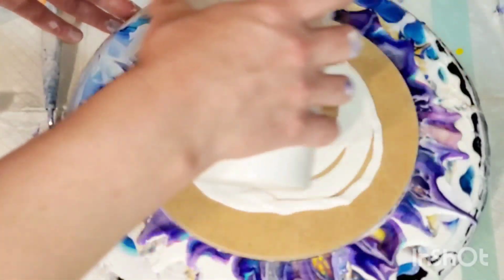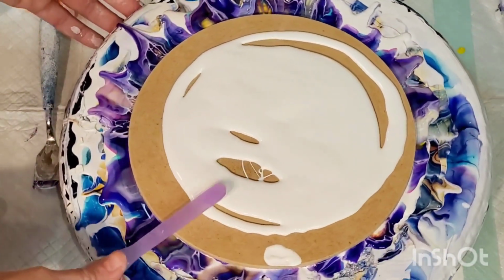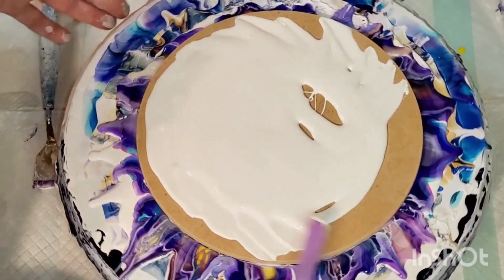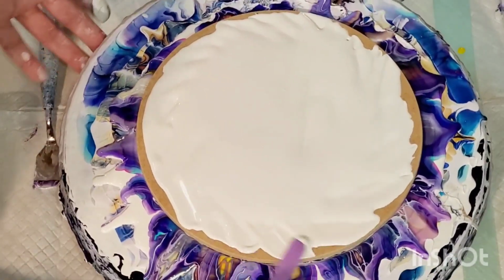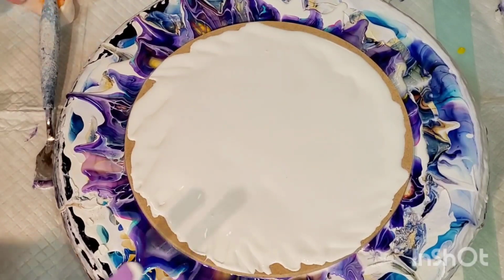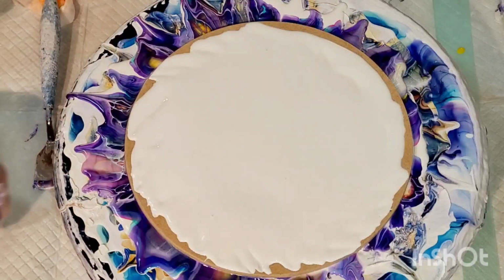Now I can't decide if I want to do a white cell activator again or not. Man, this paint is thick. It's not normally this thick. I mean, it kind of works for keeping your cell structure, but the problem when it's really thick, it helps keep your stuff in place, but sometimes it's hard to get the little pillow puddle shallow enough where your paint isn't just drowning in it. You know what I mean? Because if you have too much pillow under there and you start to blow, it goes just like that.